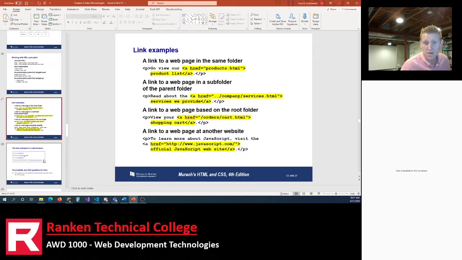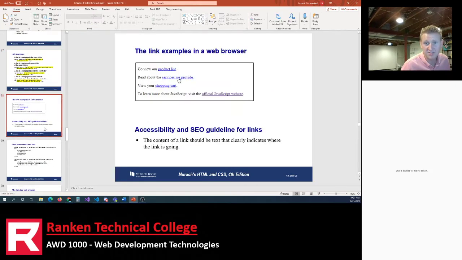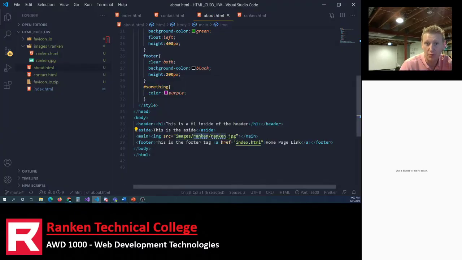All right. A bunch of different link examples. The default link color is blue. Till you click it, it goes purple. That means it's been visited. Now, for search engines, search engines look at what's in a link as important, because let's say homepage link.